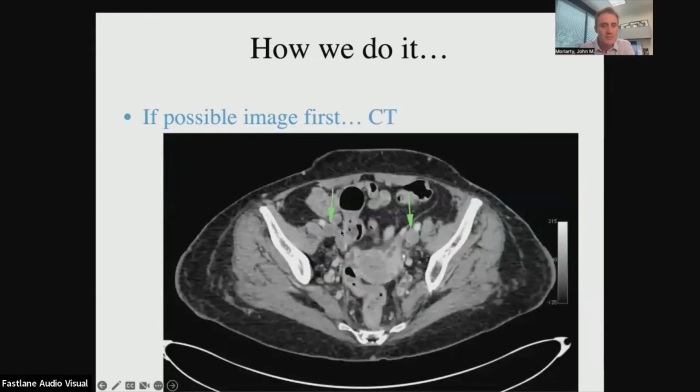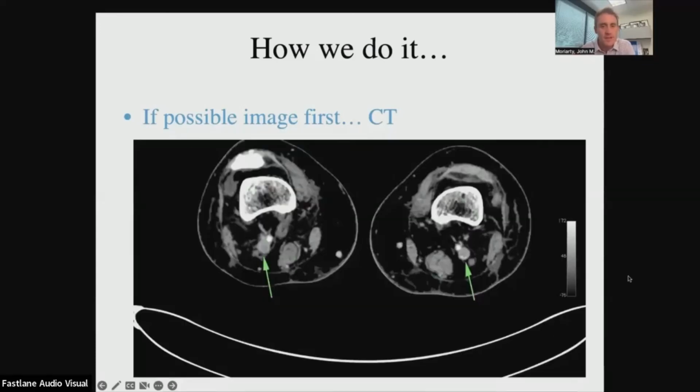And you can see here, sometimes we find things that we expect and sometimes things we don't expect. If you're not used to looking at it, these green arrows are pointing to the veins and they're full of clot. The little bright things beside them are wide open blood vessels. Here, these are veins with clot within them. And we want to image all the way down to the knees. Here you can see this person's kneecap, and we can see the blood clot going all the way down. So this would be a large DVT, a large blood clot, someone who would want to get this out.